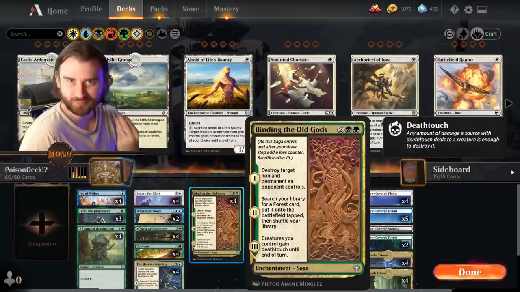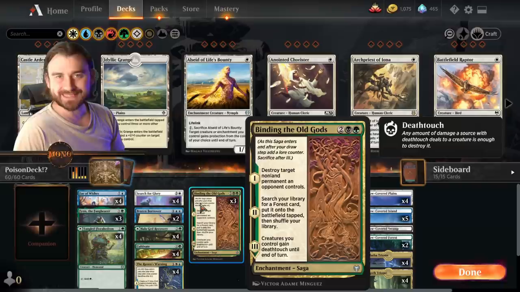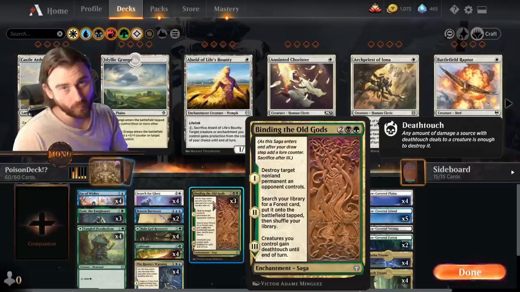So the first part is amazing, destroy target nonland permanent. The second part is amazing, searching for a Forest card. The third part is amazing because it activates Fynn. Oh, it's so good. So the idea here is to play Binding of the Old Gods, hopefully on our turn 5.